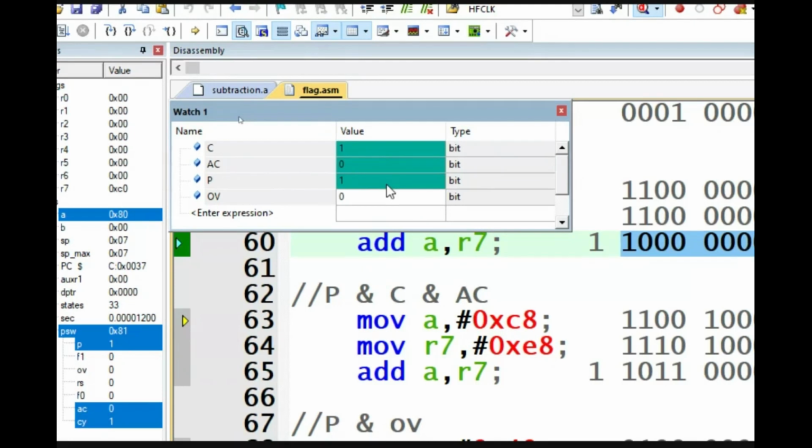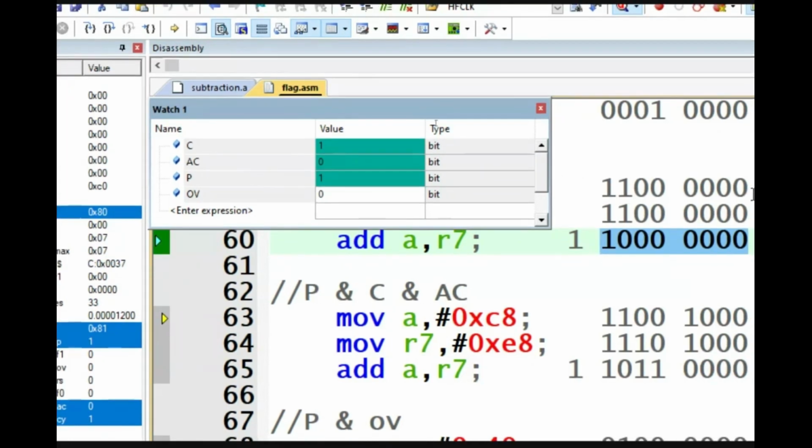Why didn't the overflow flag set? The input data is a negative number because the MSB is 1. The other data is also a negative number. Hence, when both negative numbers are added, the sum is also a negative number because the most significant bit is 1. So there is no sign change. Hence, the overflow flag did not set. That is another interesting thing.